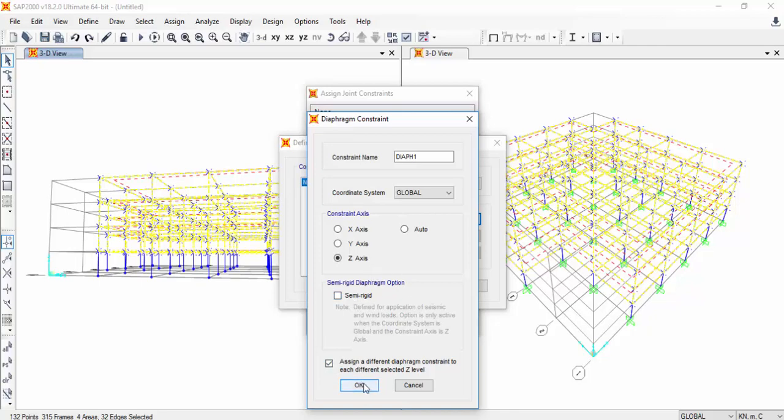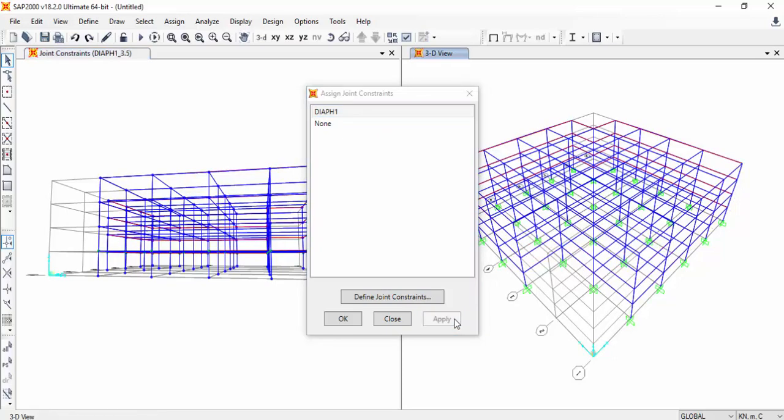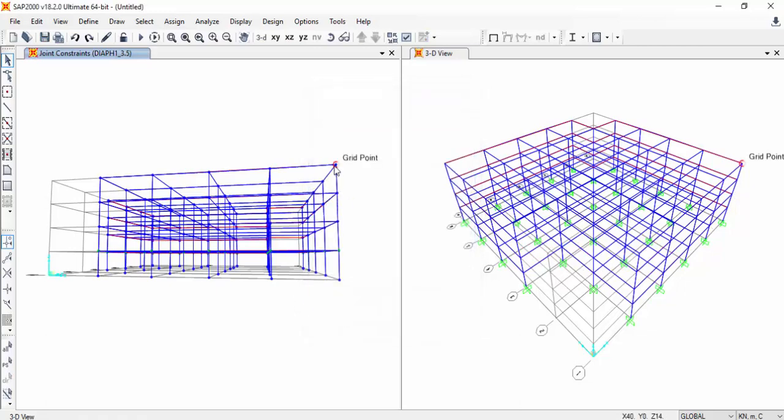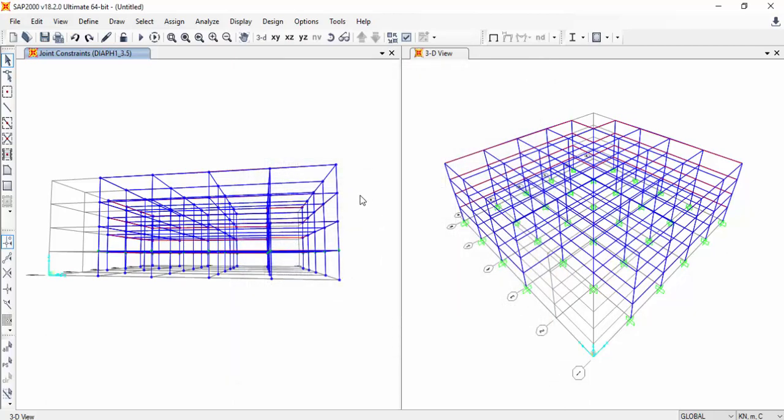We are actually modeling a rigid diaphragm. Now we choose the define diaphragm label and use apply. Now if we right click on this, we find that diaphragm label has been given by the program.